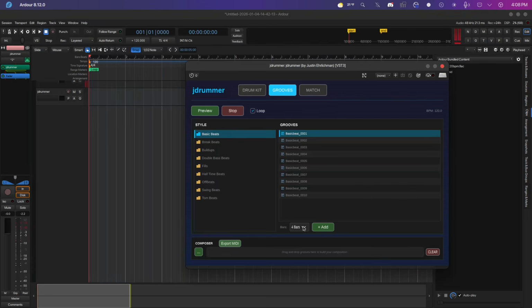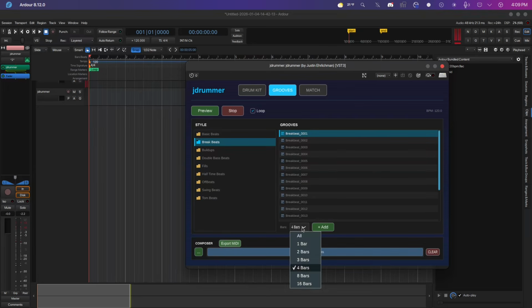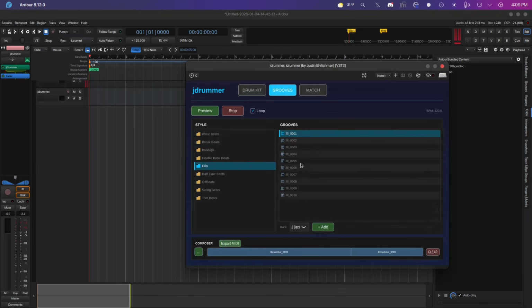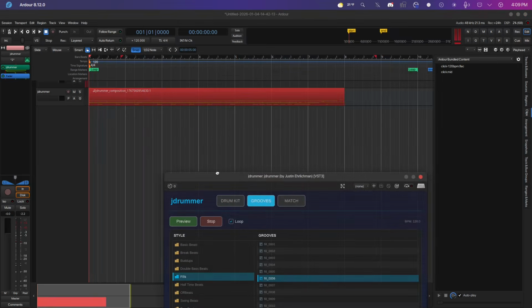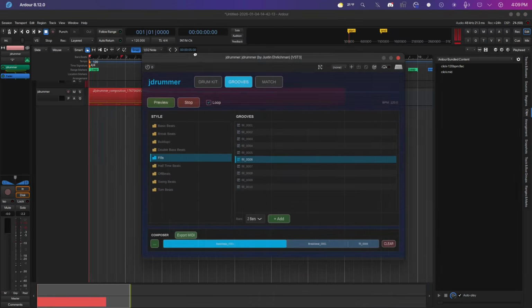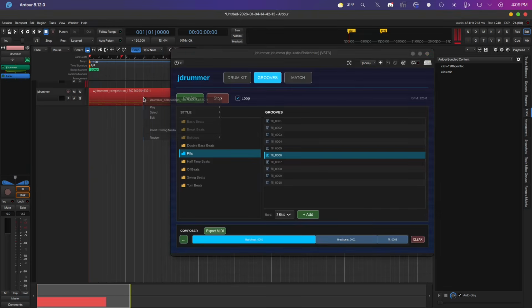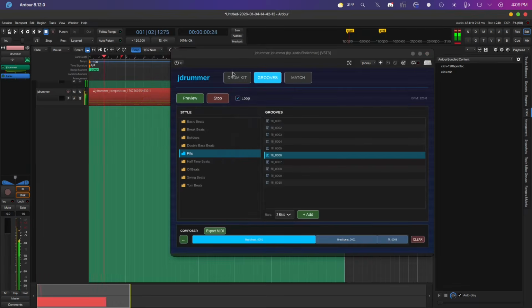So maybe I just want this basic beat to be 4 bars, and then maybe have a break beat be 2 bars, and then maybe we can add a fill at the end. And you could drag this composition over to your DAW, and then you can audition it there.